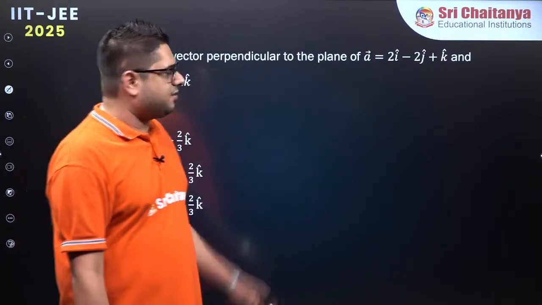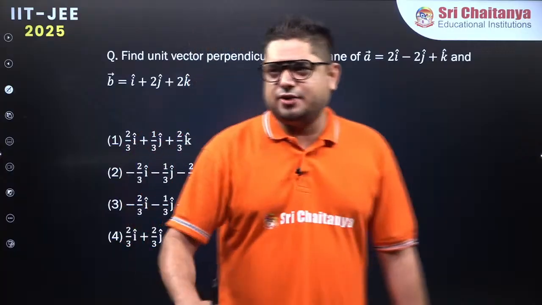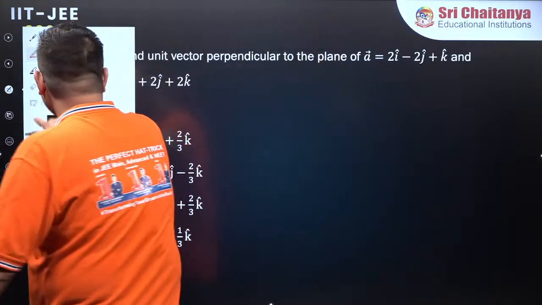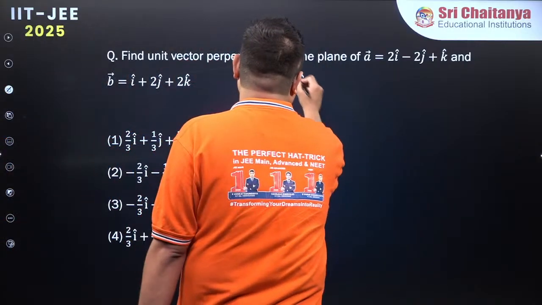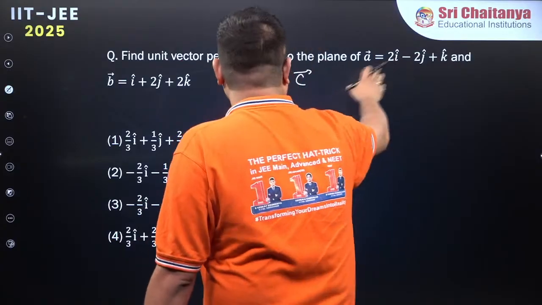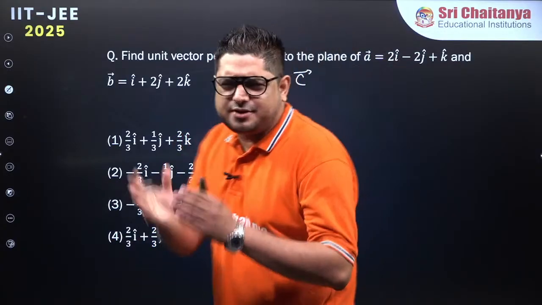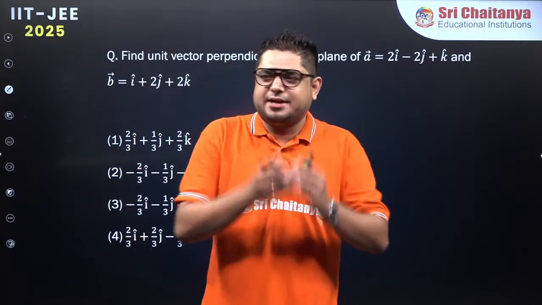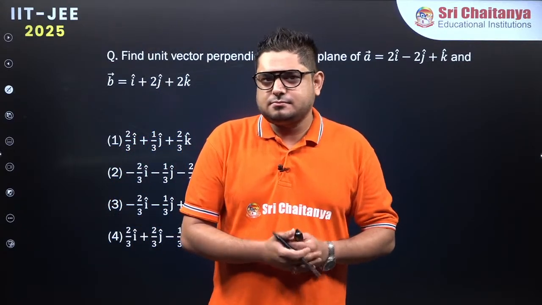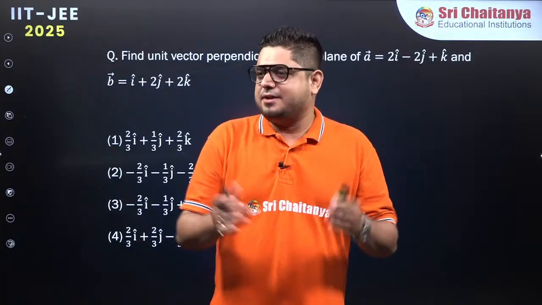This is the next question over here. Once again, what you have to perform? C is equal to A cross B, isn't it? Once again, let's say that vector is C vector, which is perpendicular to the plane comprising A vector and B vector. What is it trying to say? It's trying to say that A vector and B vector are nothing but coplanar vectors.